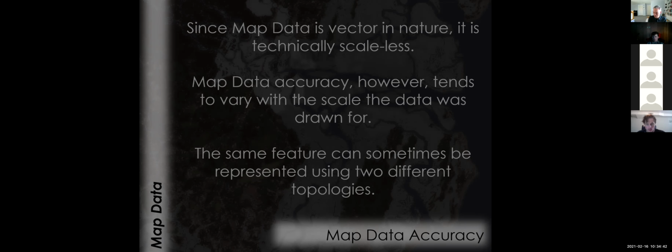Because in the scale of the entire state of Colorado, a city is just a single dot, essentially. But once you zoom in on that city, so if you zoom in on Denver, for example, what topological level might they use at that point to represent the city? Polygon. A polygon, right? Because you're zoomed in enough that you can see the actual boundaries of the city and the shape of the outline of the city of Denver. So the same type of data can be represented using different topological levels depending on the scale that it was intended for.